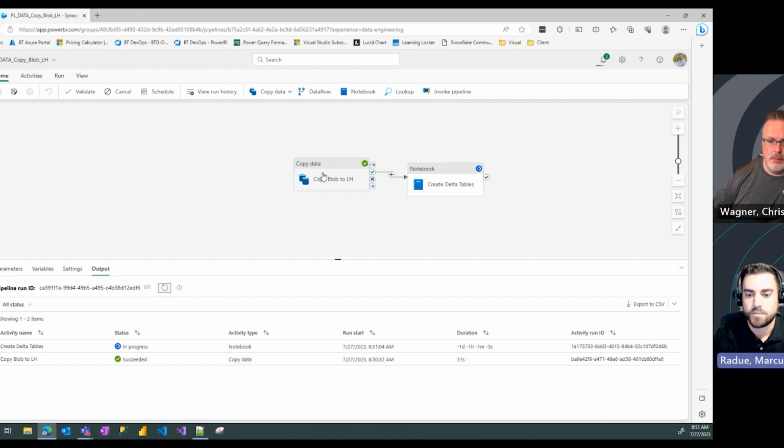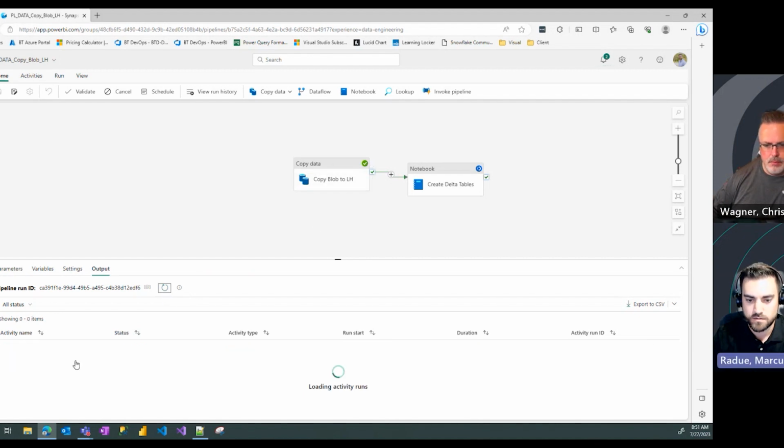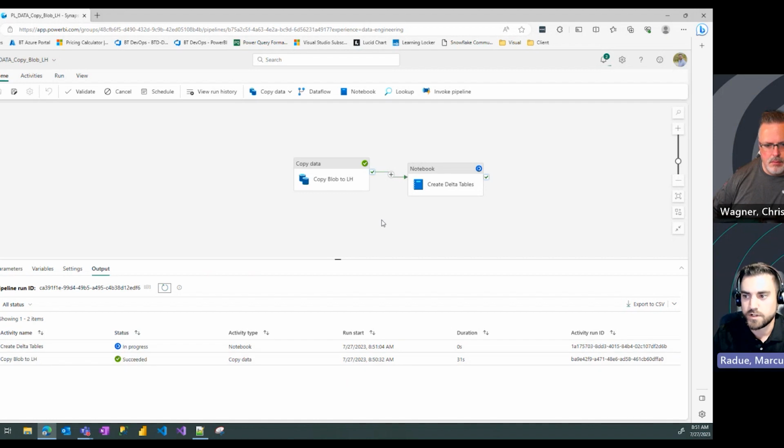We can see that the copy data task succeeded. And now it's moving on to executing our notebook to create those delta tables in our lakehouse. Wow. And so we saw those brief seconds of spinning up the node and now running the notebook itself. That's awesome.